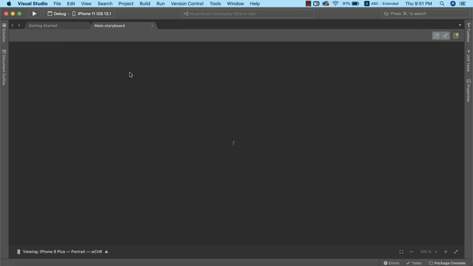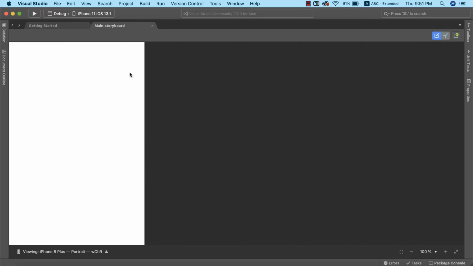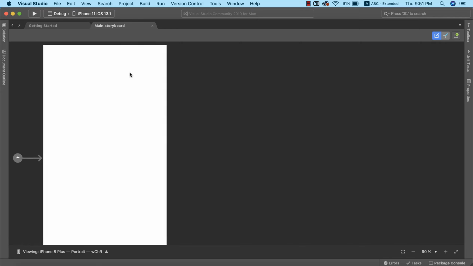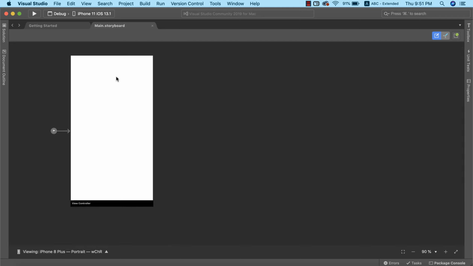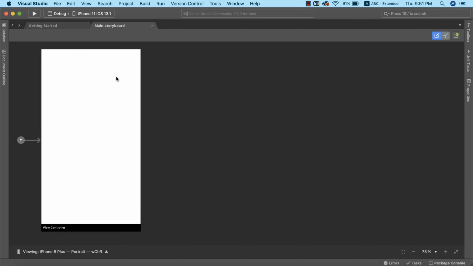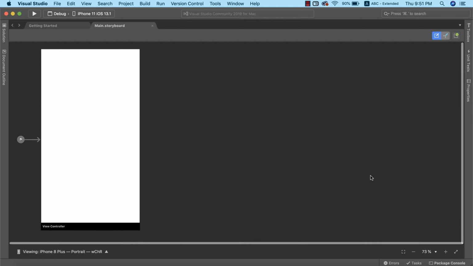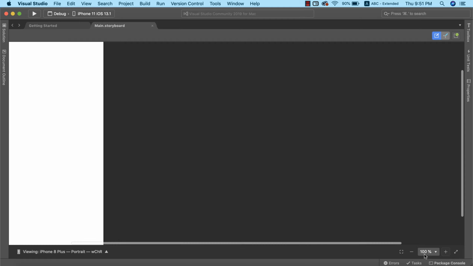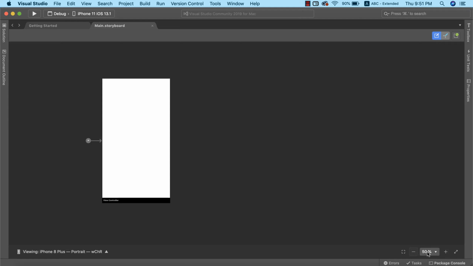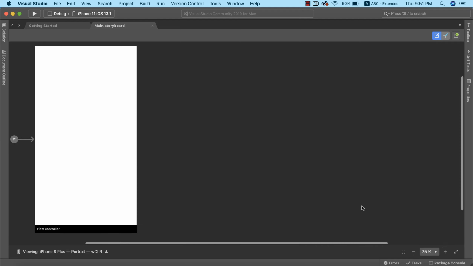The Storyboard designer helps us to design the user interface of our application. With the Storyboard designer, we are able to define how we want our app to look. So I'm going to go ahead and minimize this. If you use two fingers on your mouse, you'll be able to zoom in and out of this layout. And you can also use this to zoom in and out. Alright, so this seems good.